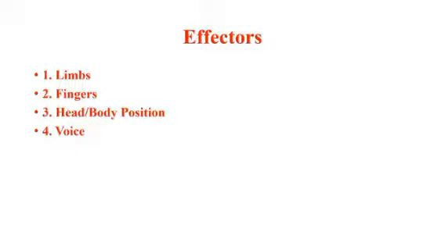Now the fourth type is voice. There is a vocal system, so you are giving voice commands. It is the output for the human, but it is the input to the system. We have discussed input and output in detail. For voice you can take Google Assistant as an example. On Google Assistant you can search anything with the help of voice. So those are the input and output channels of HCI.